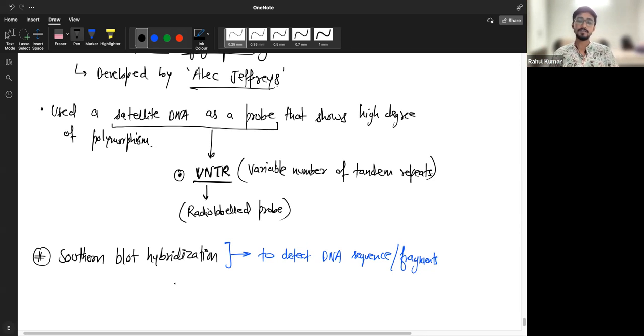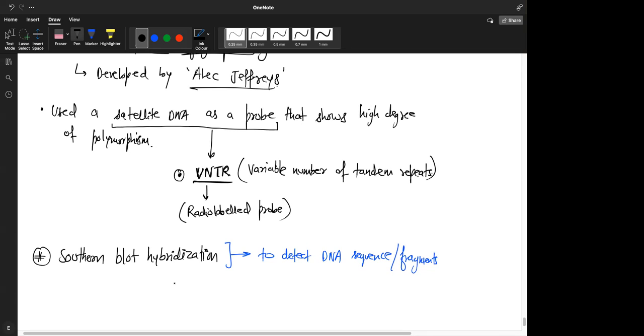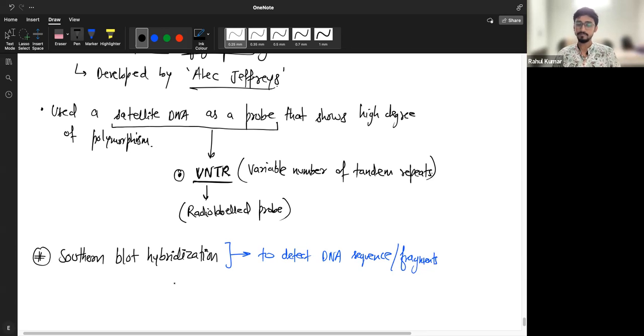And can you tell me what is western blot? What is the other thing that you need to detect in a cell? DNA, RNA, and what is the third thing in the central dogma? Protein. Yes. So western blot is for protein. Now, will you remember it?